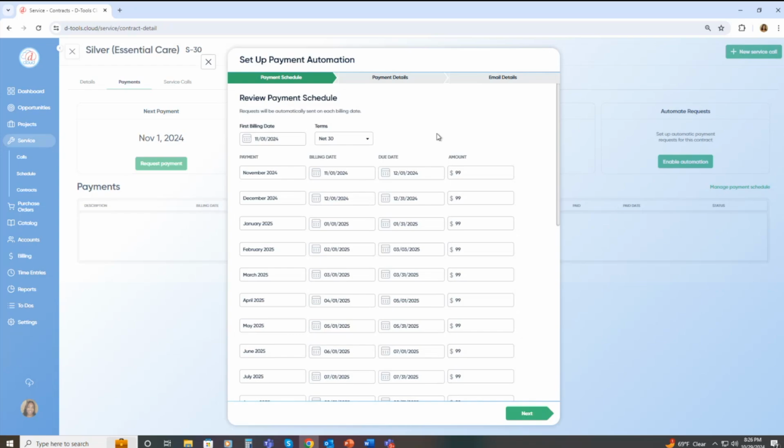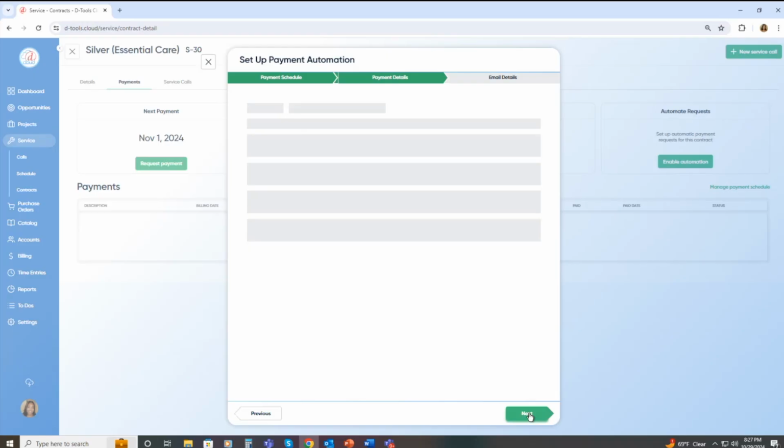All right. Keep in mind, guys, today we're only sending the payment request message on the billing dates. Your customers will not be charged automatically because Cloud does not store credit card details to make payments as of yet. Right? So here you'll see the payment dates and the amounts that we've set based on the plan lengths and billing frequencies. Let's hit next here.